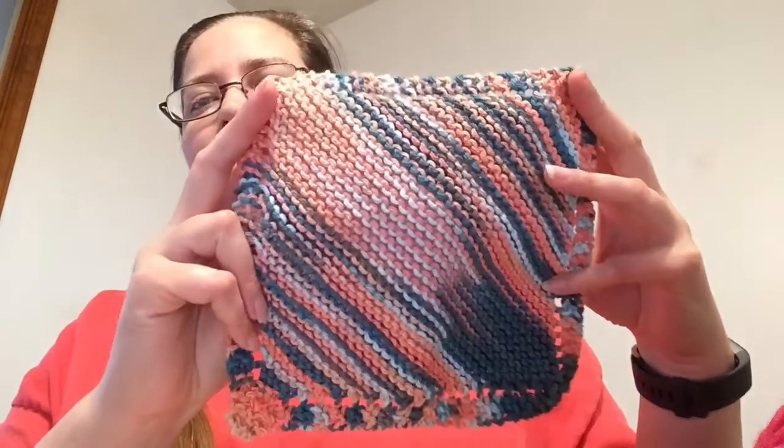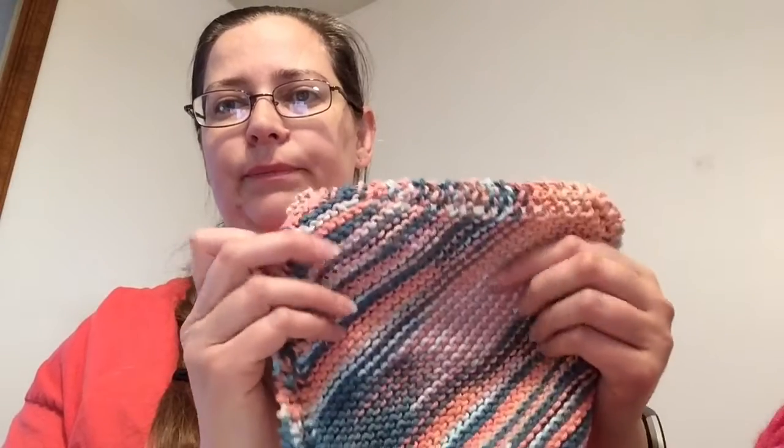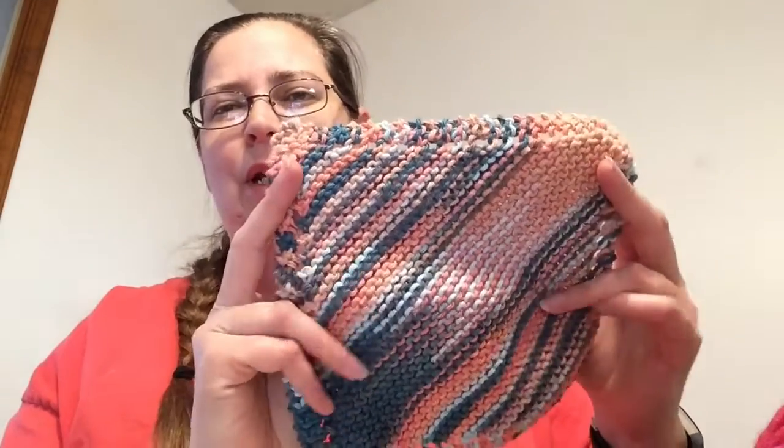So I only have 2 finished objects, and they are dishcloths. So this is the first one, and this is the Grandma's Favorite by PJ Allen, and this is the Peaches and Cream yarn, or Sugar and Cream. I can never remember what it's called. I think it's the same company. I think one of them's scented and maybe the other's not. I don't know.